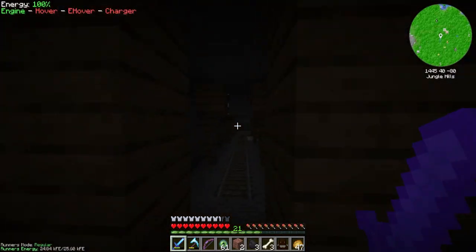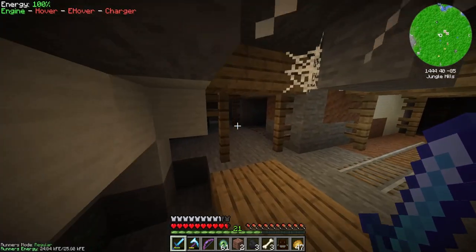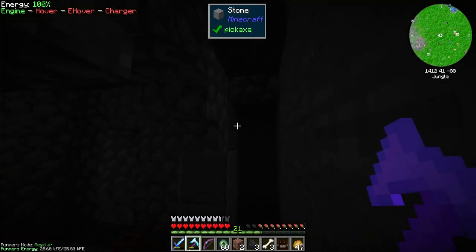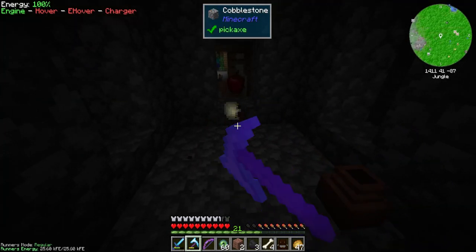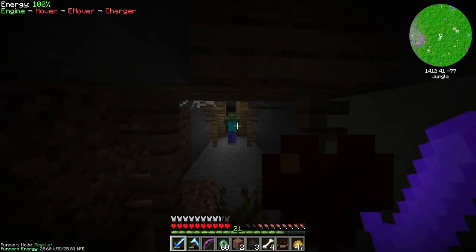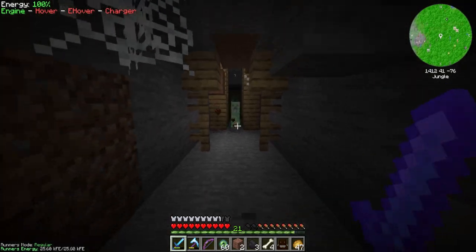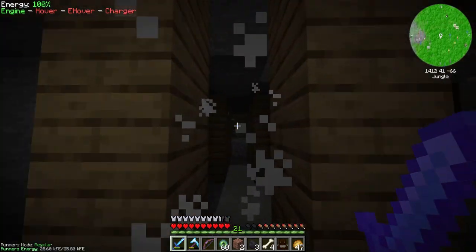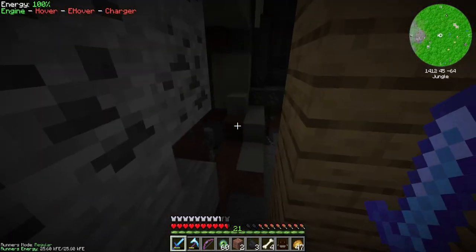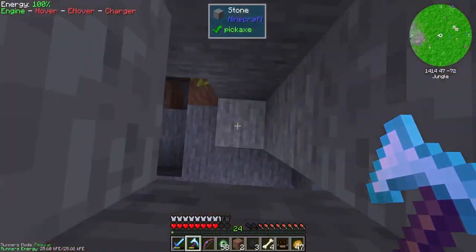Okay, so we definitely found an abandoned mine shaft. Ooh, and a spawner. Oh, it's a skeleton spawner. I'm out. Okay, so we gotta go that way. Interesting. We found this. How many freaking creepers are in here? Maybe we just need to go down more.